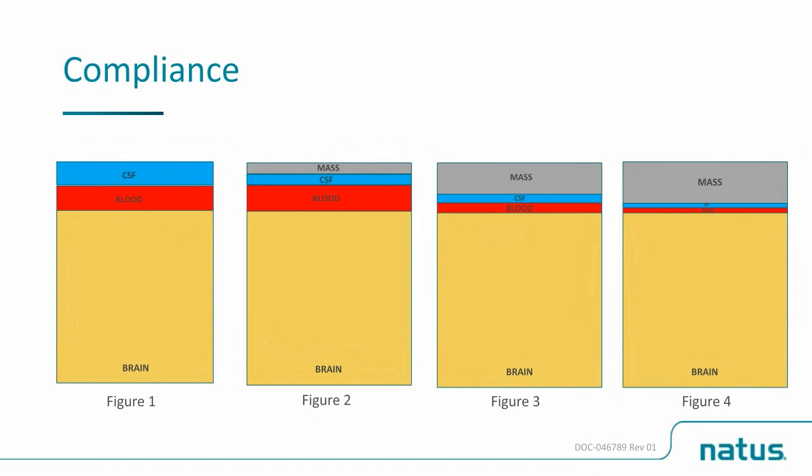When the system has lost compliance, as seen in figure 4, it can no longer do the push-pull and volume adjustments. It has lost its ability to accommodate any expansion in volume, and ICP then increases past normal limits. Compliance can be limited by the rate of expansion of the mass lesion, cerebral hemodynamics, and ability to drain CSF. Loss of compliance may result in herniation and ultimately brain death.